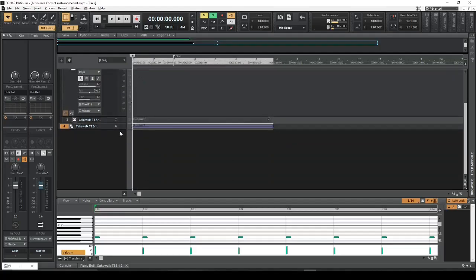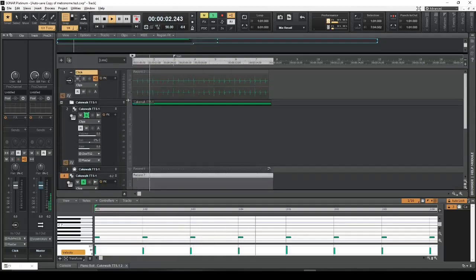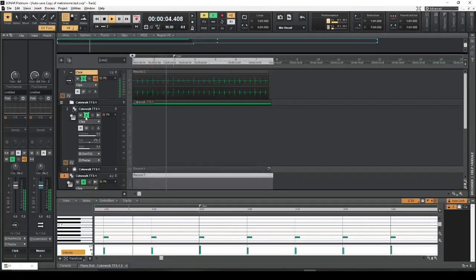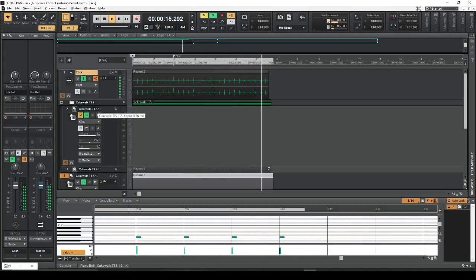So there's probably a few milliseconds of lag. I don't know if it's going to be audible. So it seems pretty tight. It's another way to do it.